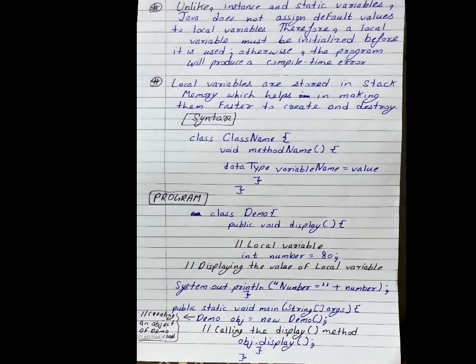And apart from these examples, there are some advantages of local variables. You should know about that also. Like I already told you, they are useful for storing temporary data required during the method execution, and they also help in reducing memory usage because they exist only while the method is running. After that, we can say that they improve program readability by limiting the scope of variables to the methods where they are needed. And since they are accessible only within their own method or block, they help in preventing accidental modifications from other parts of the program.